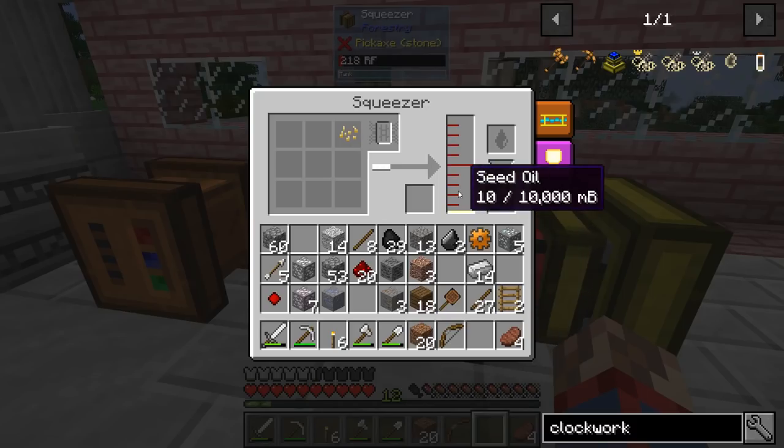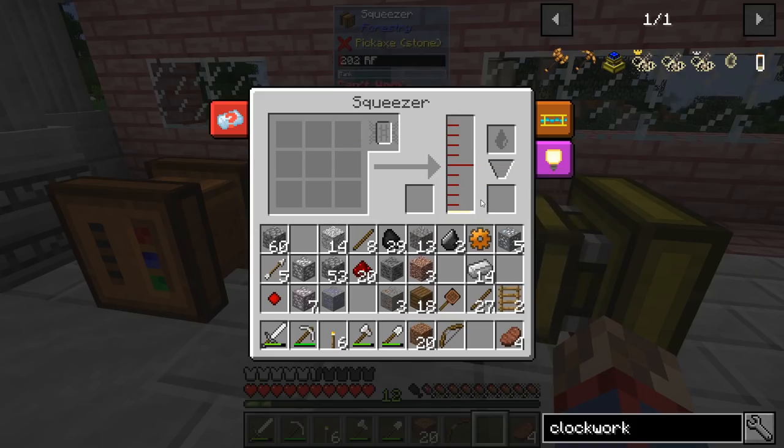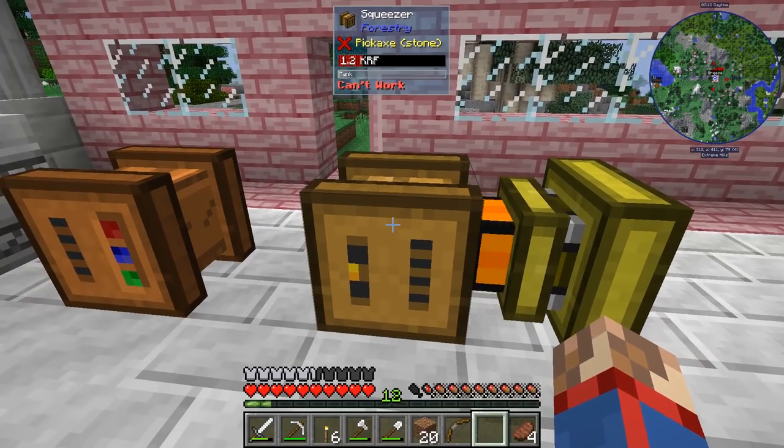10. Oh, okay, these seeds are providing 10, and we need 250. So those aren't the best seeds in the world, are they? Well, at least it's work. Oh, it's not working anymore.